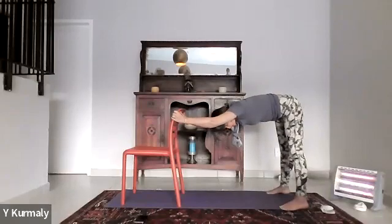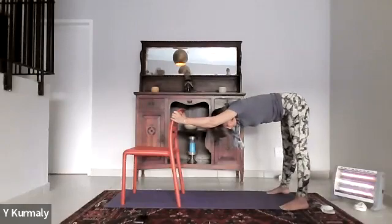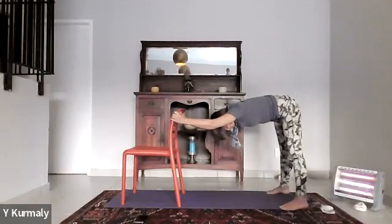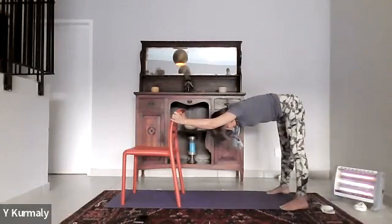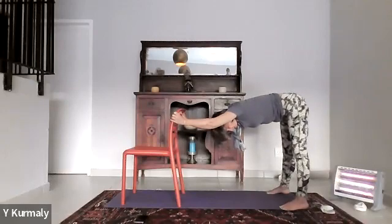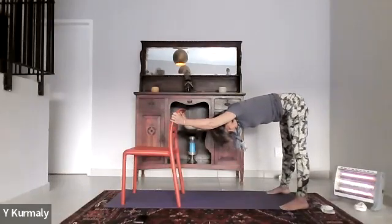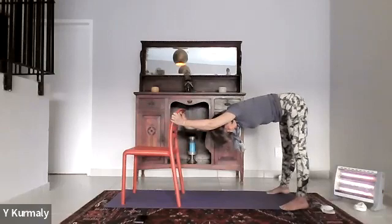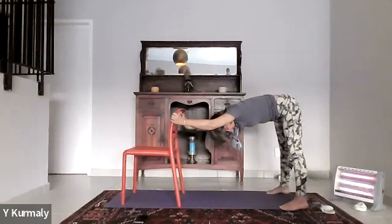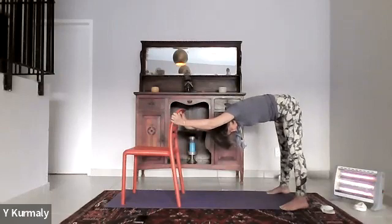Move your hips gently, side to side, making those hips loose. Move to the left, move to the right. Well done. Just gently move. Now tune into your body. See what's happening to your spine, your legs, your hips, your shoulder blades. Your shoulder blades might be hurting because they're tight. Let's breathe into them. Breathe in. Breathe out.